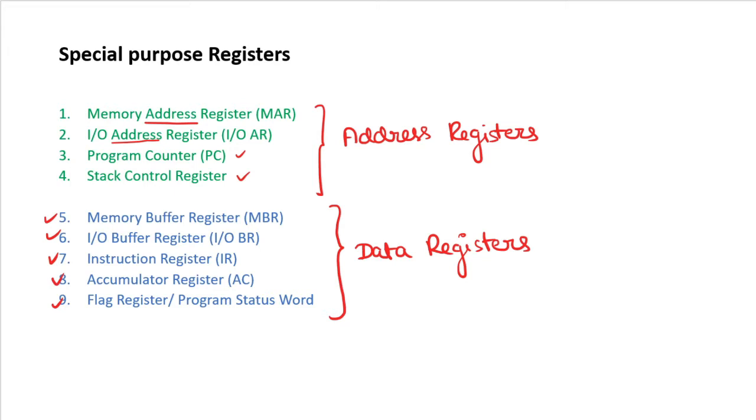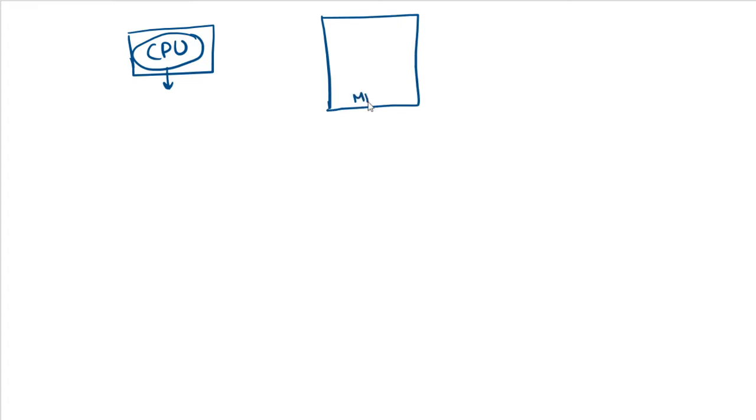So before going further, let's discuss a little bit about CPU requests. As you all know, CPU is the master, the brain, and it accesses main memory, right? And it can do two types of operations on main memory. What are those? It can either write onto main memory, or it can read from main memory, right?